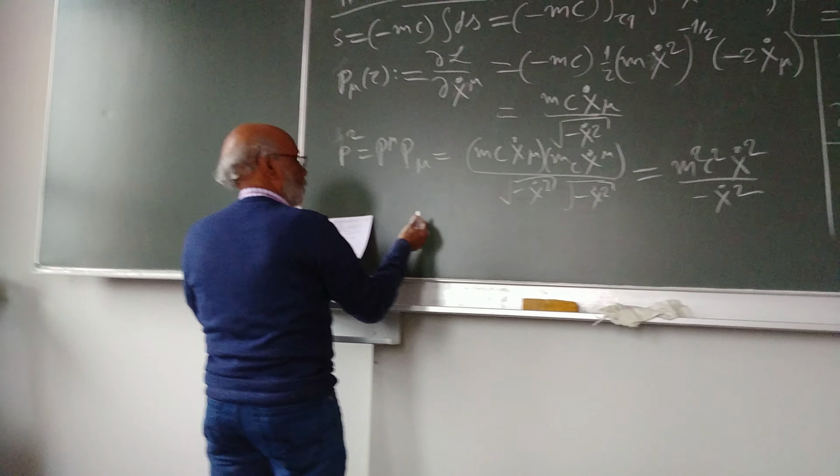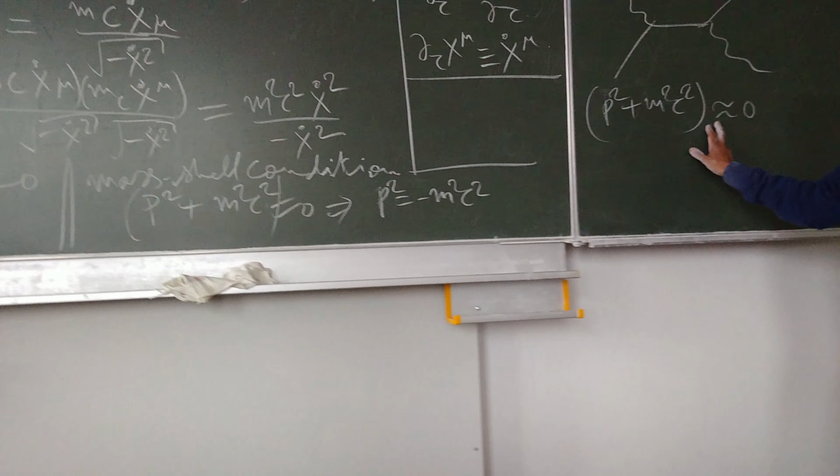Yes, very good. So now here, actually, this takes us to a completely different field. If I had time, I would elaborate it further. Actually, this kind of condition, p square plus m square c square, is to be written as weakly equal to zero, because actually it's a Dirac primary constraint in the theory. I will tell you a little bit later. This constraint obeys a particular algebra, which is called the Virasoro algebra. In string theory, at the appropriate time, I will mention the Virasoro algebra. Therefore, this is called the Virasoro constraint.